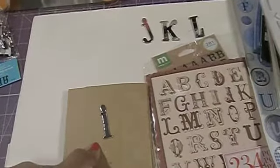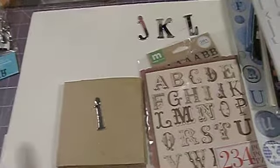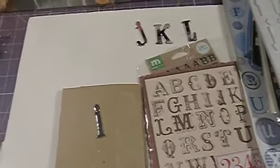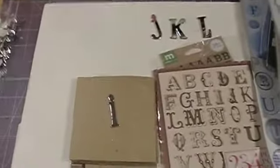And on each tile, I am going to do a collage. This will be all I's, all J's, all K's, and so on. And then I think I'm going to paint it all a uniform color, and that way it's going to give kind of a dimensional letter. So I'm going to start by sorting through all of these alphas and finding all the I, J, K's, and L's.